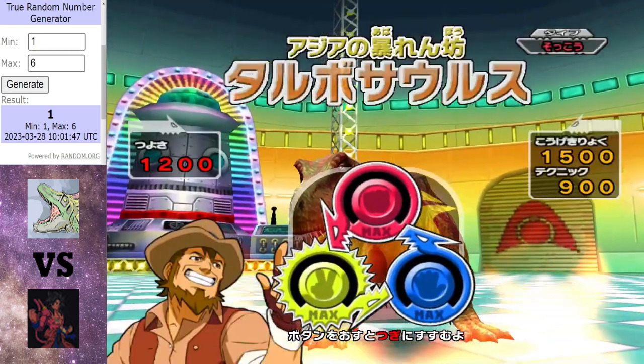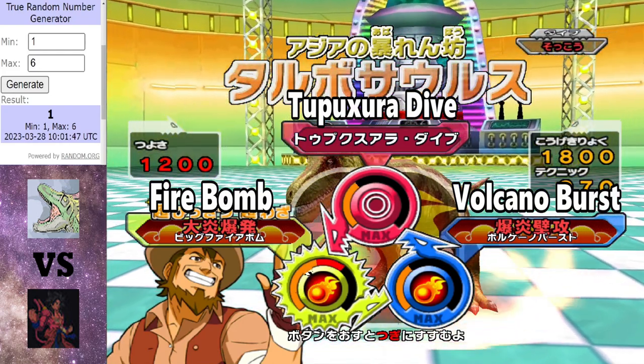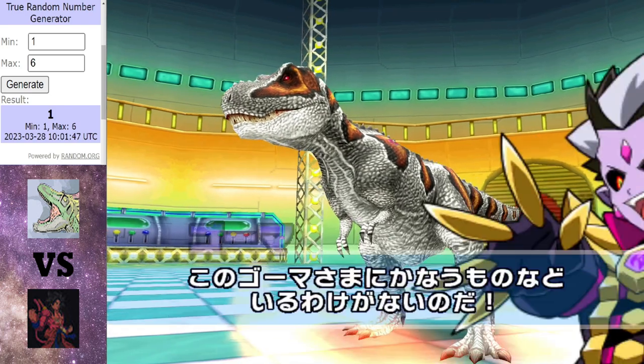Backing up the Megs, we got the Blitz-type Tarbosaurus, which has definitely earned its dough in this tournament. It's looked really good. Actually, I'm really surprised with how well this Tarbosaurus has done. Really good. And it's probably going to need to pull its weight in this match as well.